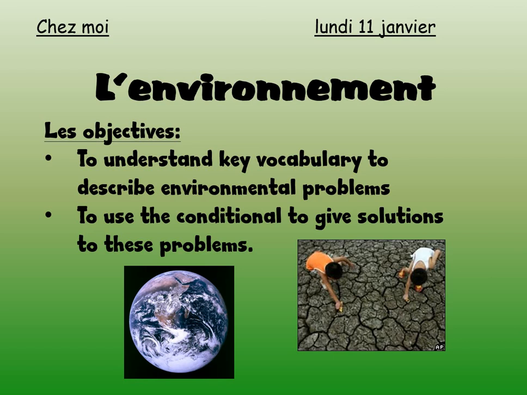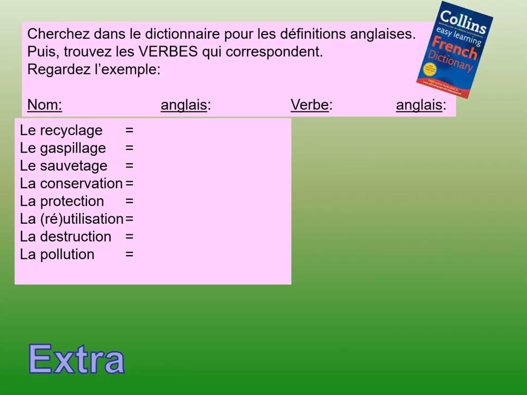Make sure that you submit your work so I can see the different sentences you wrote and how you got on today. If you want a bit of extra practice on grammar and building up vocabulary to do with the environment, there are some nouns here — recycling, waste, and so on. What you need to do is find the verb equivalents, either using a dictionary or Word Reference online. Find what these nouns mean and then their equivalent verbs — like what is 'to pollute', what is 'to destroy', and so on. Send those to me to check. Well done year elevens, and I will see you next Monday.